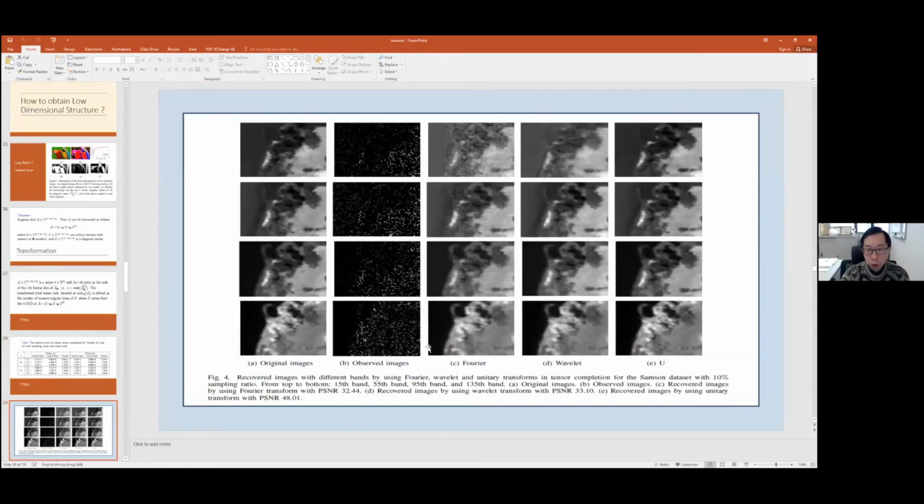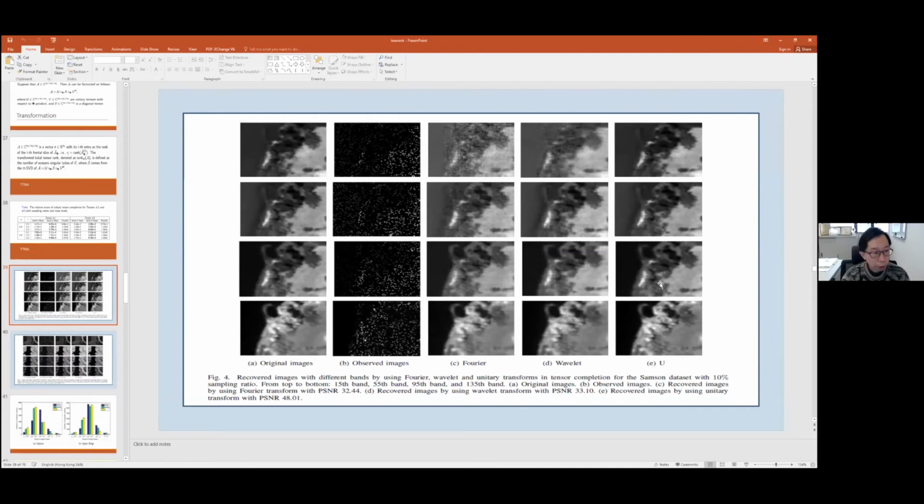So here is some data you observed, like the Fourier, wavelet, etc. Here we also developed a way to adaptively find the best representation, or the basis, for this kind of image data. So instead of using the standard basis like the Fourier basis or wavelet basis, you can also develop an adaptive basis based on your image, finding the best representation, and then use it to represent the data. This is the way we consider. So visually, you can see the results are much better.